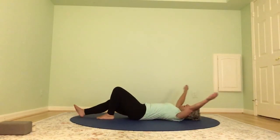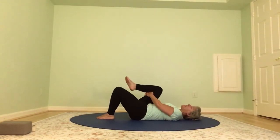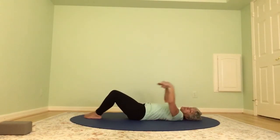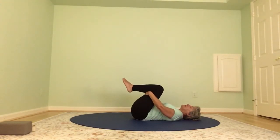Extend the left leg long, arms overhead. Draw the left leg in, hold on to the hamstring. Just send some nice, kind, warm, healing breath to the left hip as it releases. Bring the left foot down, extend both legs, draw both knees in, hold on to the hamstrings. Inhale and exhale.